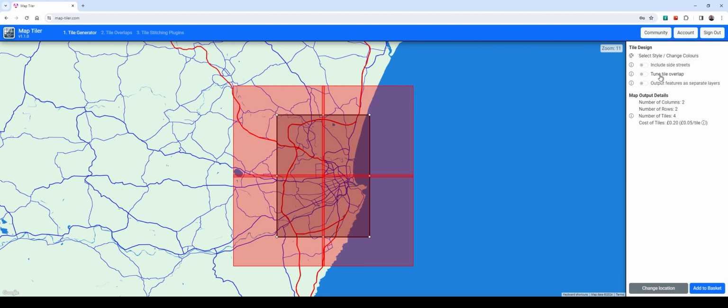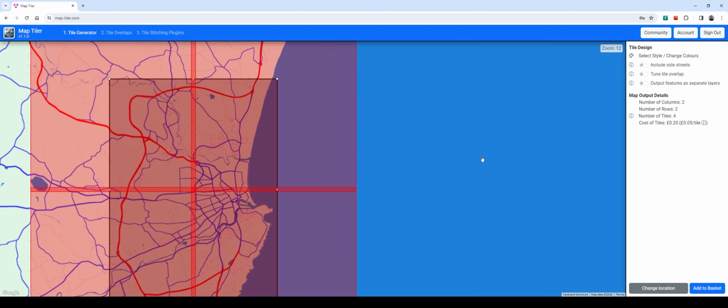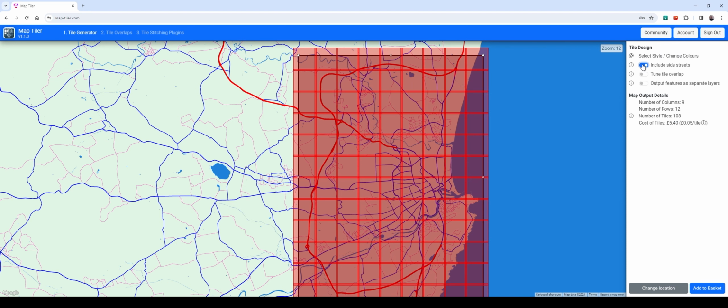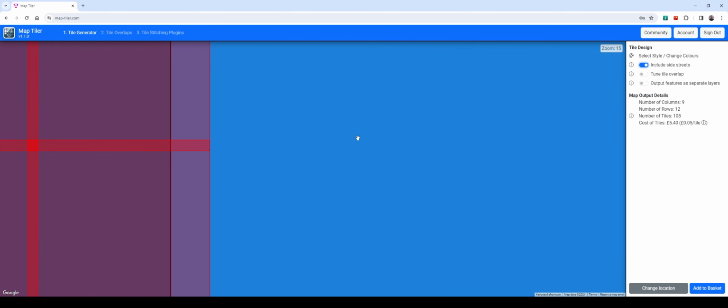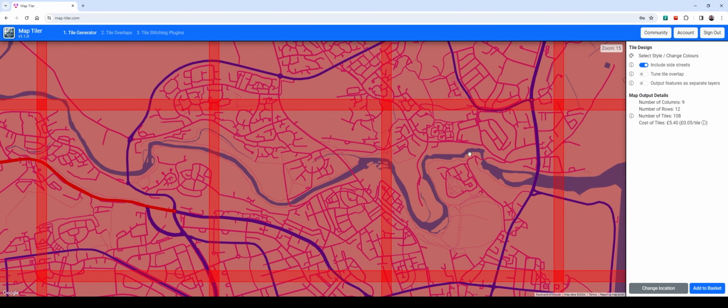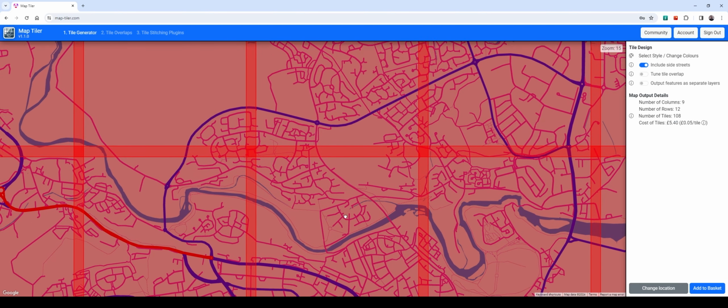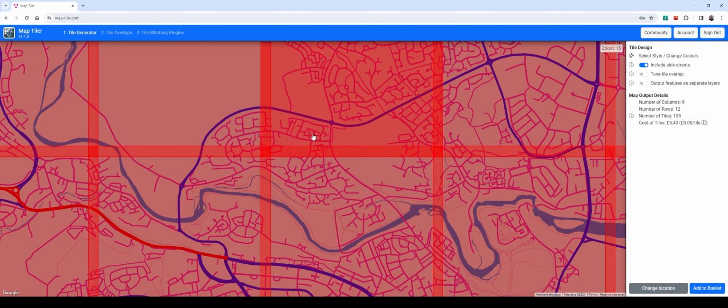The other areas here are to do with level of detail and fine-tuning these tiles. So for instance, if zoom level 12 doesn't give you enough detail on your map, then you have the ability to include side streets here as a separate area. Now, because this is going to be at zoom level 15, which gives you the level of detail that you need for including all of the side streets, the consequence is that to cover the same area you need more tiles because you're zoomed in further.